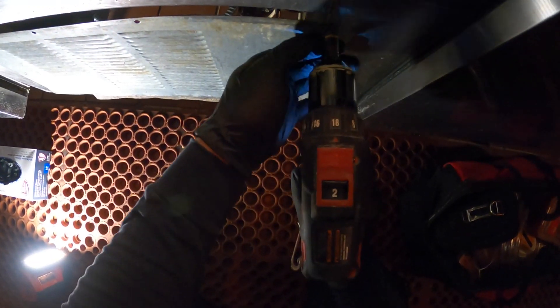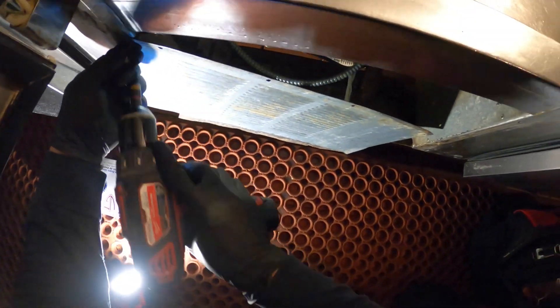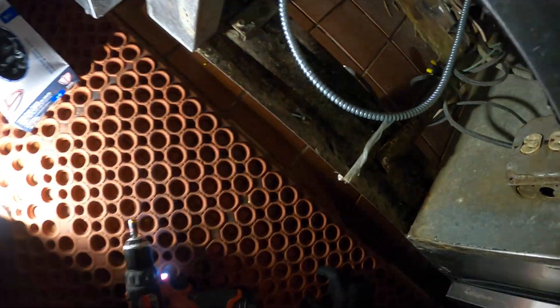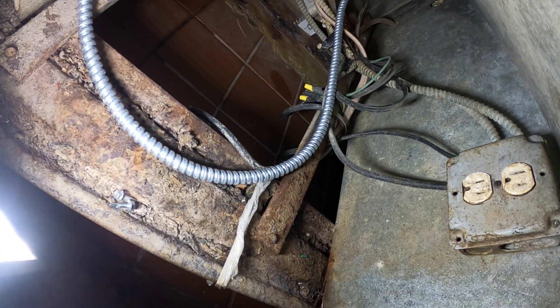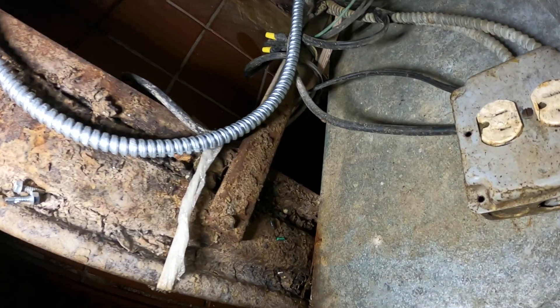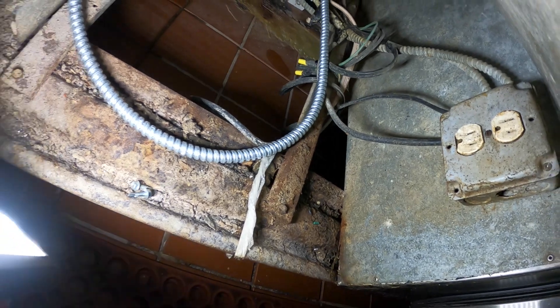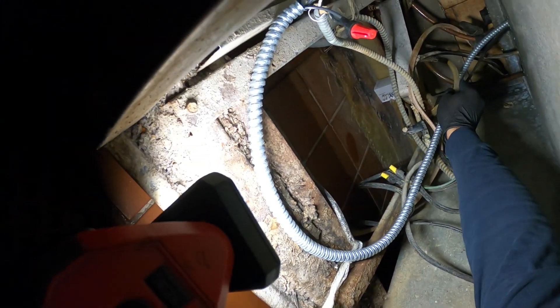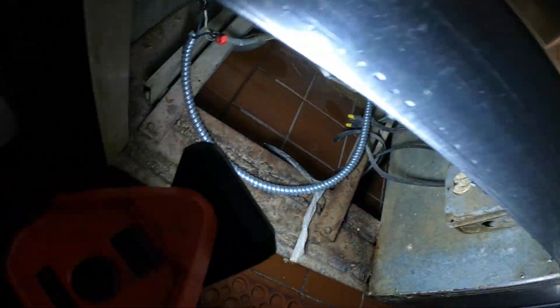Let's take this cover off here. Because this doesn't drain into an actual drain - it drains into a hot pan, which is an electric condensate pan that really should get replaced. It is crazy back here. But what I want to do is see exactly how and where I'm going to run this drain. So this is the drain. Plastic.